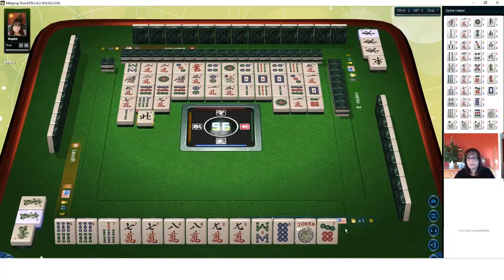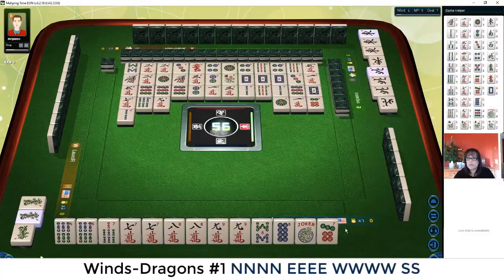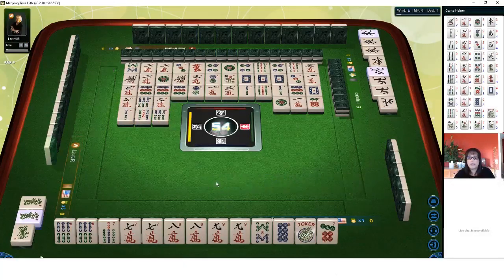North wind. Let's see if the player to my right takes it. Come. So they're playing news, the very first hand. 5 bamboos. They're going to need a pair of souths. That will be the kicker. 6 bamboos. We have to decide. I think we should let it go. There's already another one out, so I think we should go ahead and discard it.